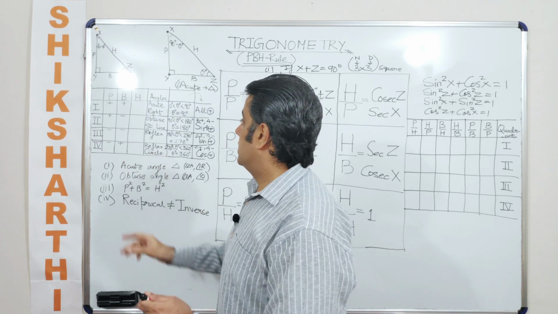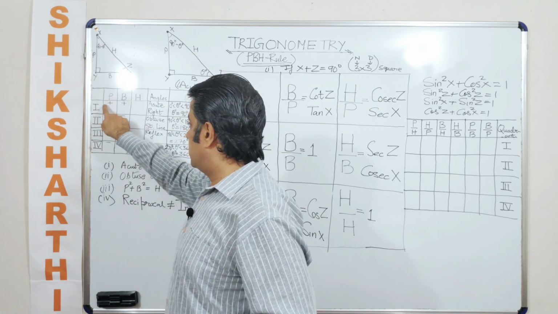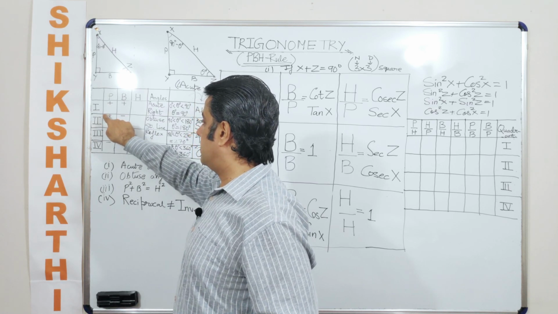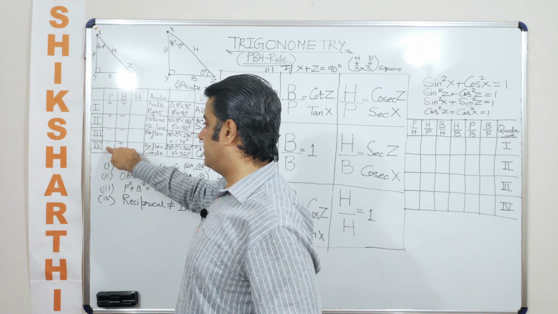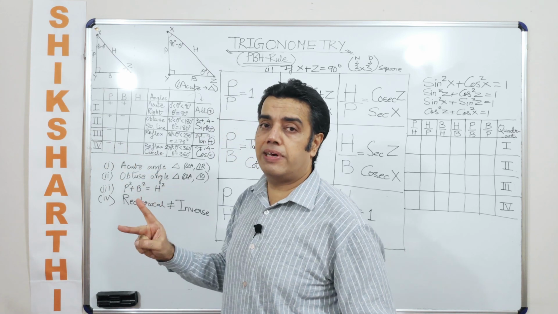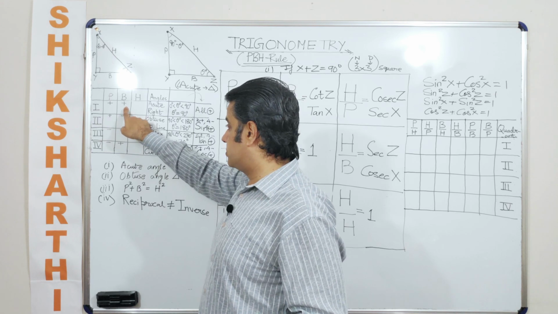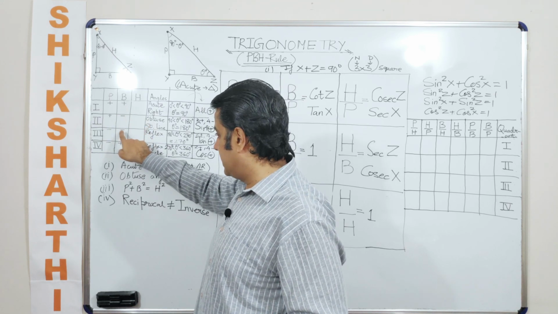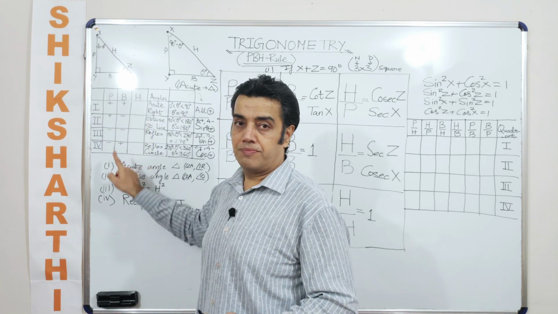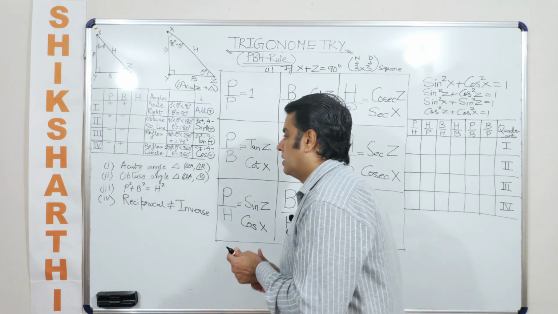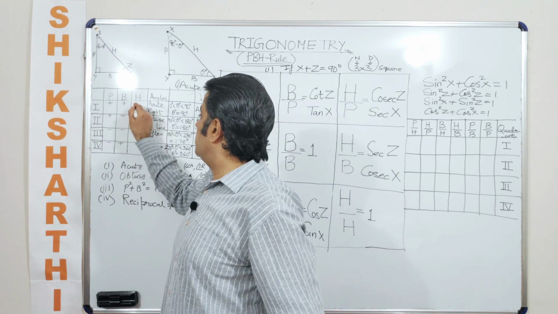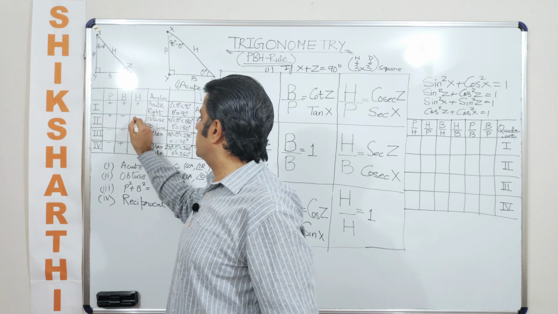I repeat, just focus on P. There are two cases wherein P will take positive values. Thereafter you will take two cases wherein P is taking negative values. Now in the first case, B will also take a positive followed by negative. In the second case, negative followed by a positive is what I am asking you to do. Now in all these cases, take the value of H as positive.